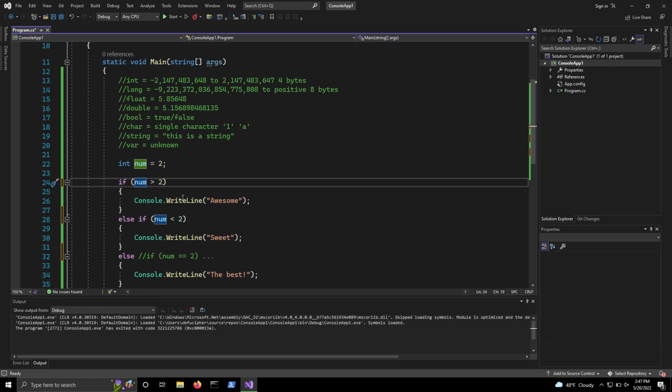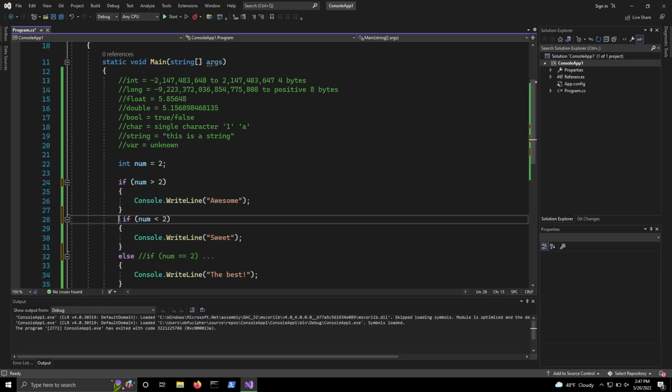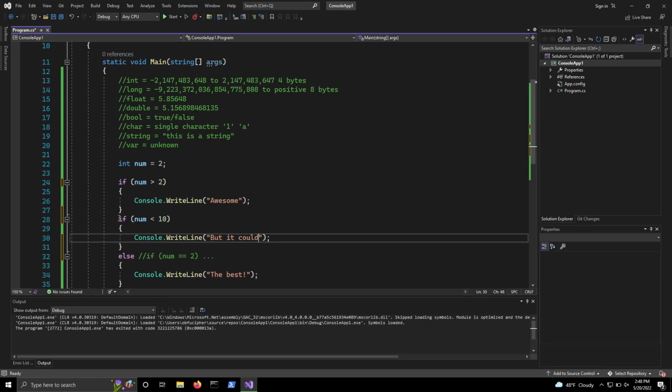An example would be if I were to remove this else statement, and put this as the number, it's less than 10. Then I change this to, but it could be awesomer, and then I put this number back to 5.